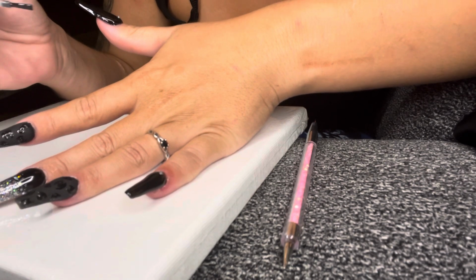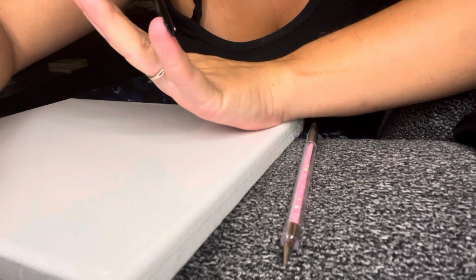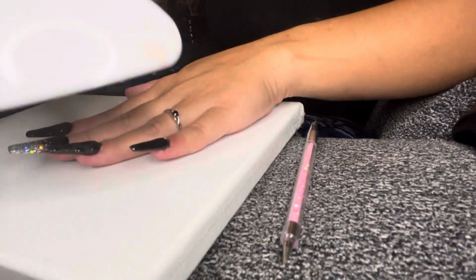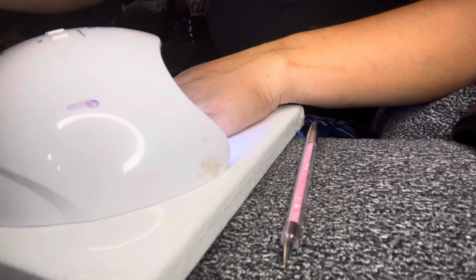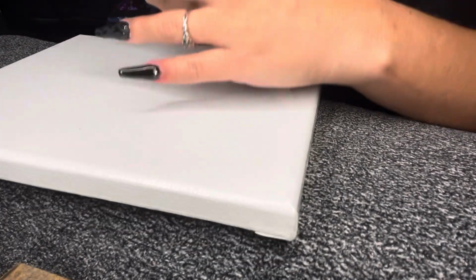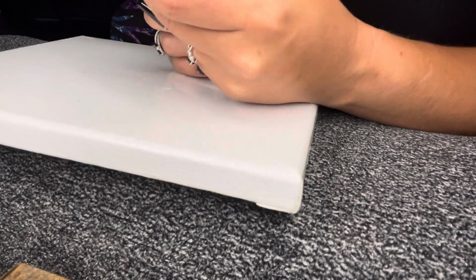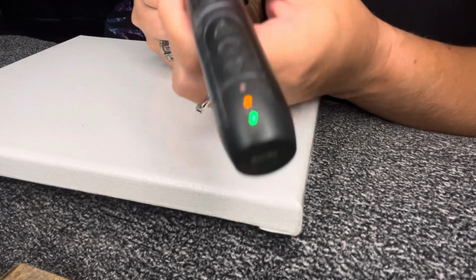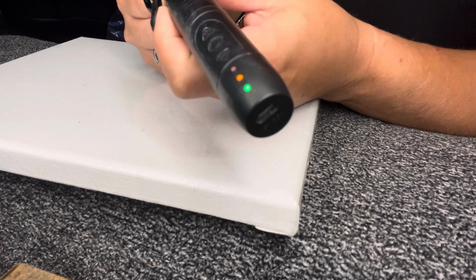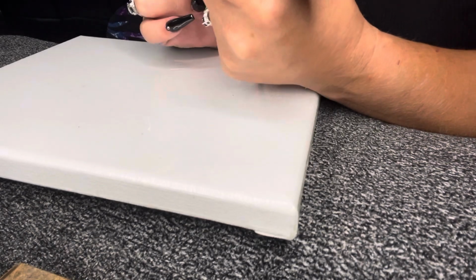I also get my monomer and my acrylic powder from Sally's. Now, I would like to get an actual set, and I need another brush, because the brush I have isn't as big, and I feel like if I had a wider brush like I've seen people use, it would make my acrylic application that much better. I just feel like the brush I have doesn't hold the monomer like it's supposed to, and I could still do it. I still make it work.